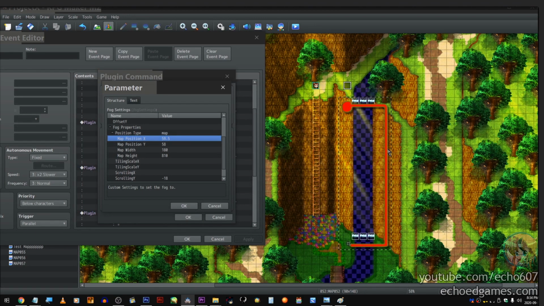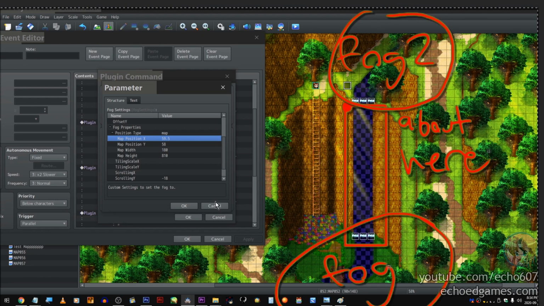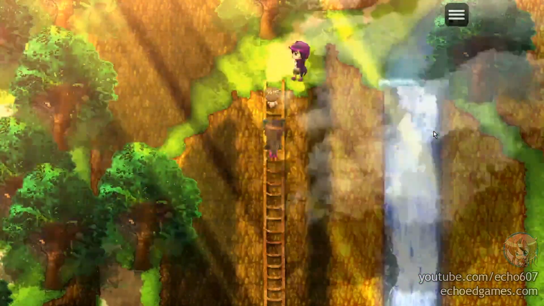These let you bind the image to a specific tile on the map. And then we can modify the width and height of the bound map image. The scrolling, resizable, infinite layered tile positioned map fog.